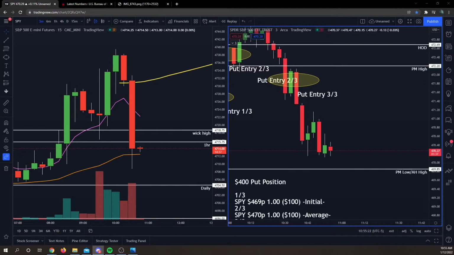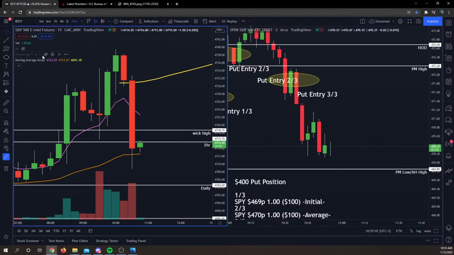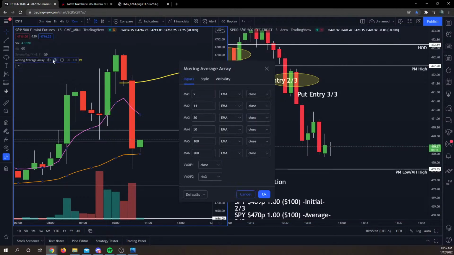I just had somebody DM me a question. I'm going to read it out here in a second. TradingView on the free subscription only lets you have 3 indicators up on your screen. So I'm actually looking to publish this moving average array shortly. It's fairly simple code. I'm going to publish it for free because why wouldn't I? I have paid indicators like the Sling Algo, but this allows you to have 6 moving averages as well as 2 VWAPs. So there's always a way to finesse TradingView.